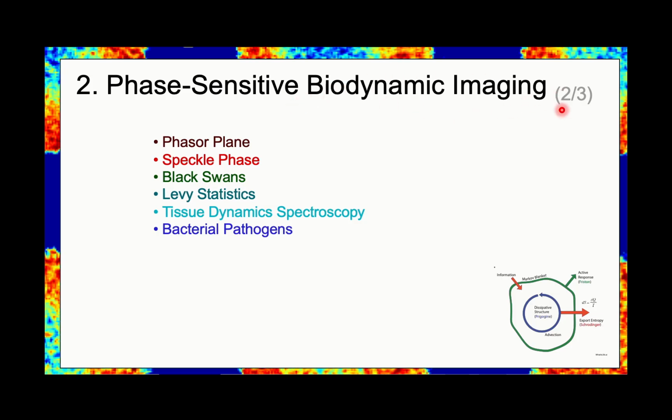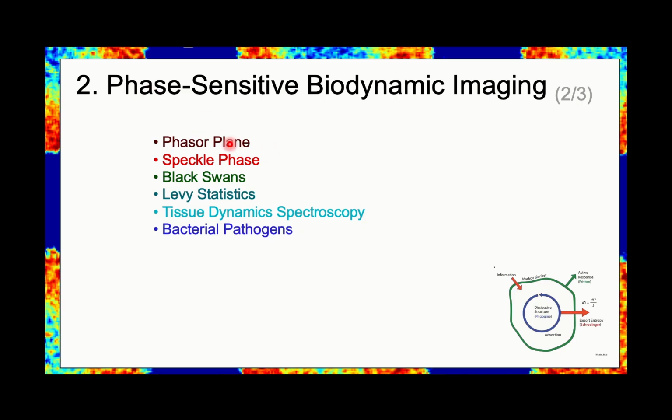Coming now to the second topic out of 3 that I'll be talking about, phase-sensitive biodynamic imaging. Everything I showed so far was under homodyne conditions. The detection is heterodyne. We are doing holography, so there is a reference wave. But we were throwing away the phase and just looking at amplitudes. Because we're doing holography, when we do that Fourier transform to reconstruct our image, we get real and imaginary parts of the image in the image plane, and then we can extract phase. And if we do post-processing phase stabilization, we can even study the properties of that phase.